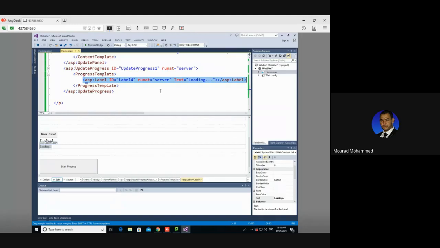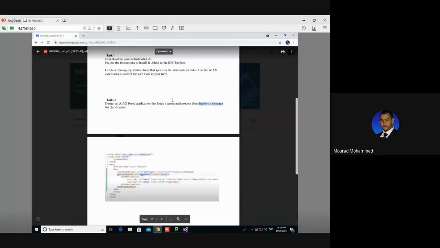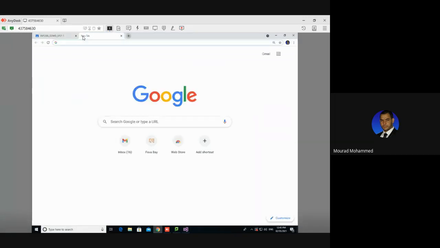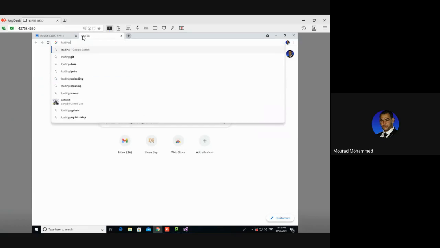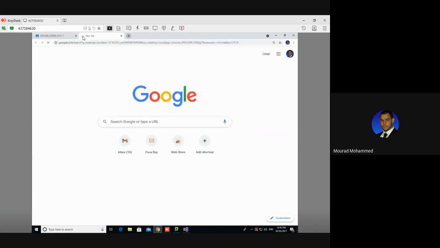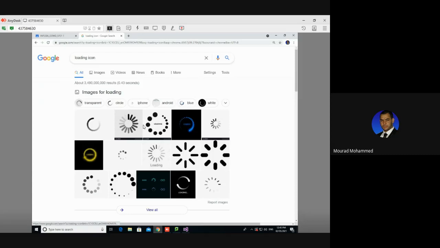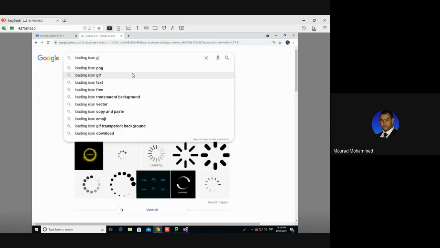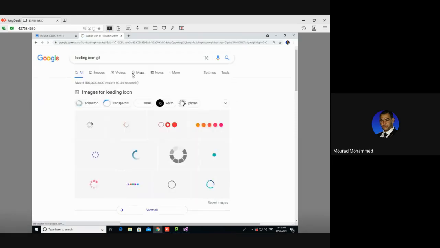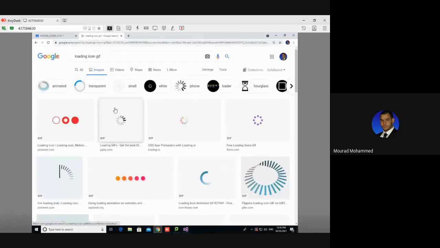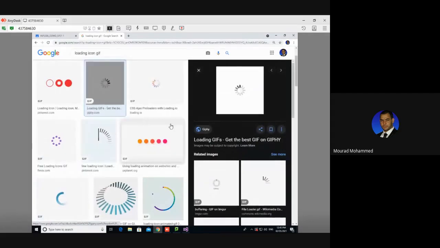To do so, I go to Google, new tab, loading icon. Yes, for example, anyone. I'm gonna add GIF to the search to get an animated one. Images. Let's check. Yes, this is the one.